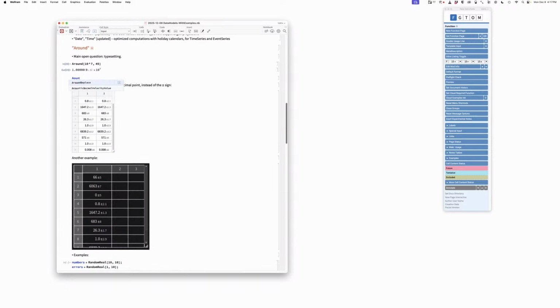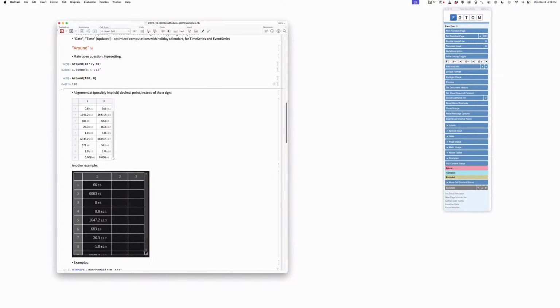I don't even know what it does if I say round. Right now, if the error is exactly 0, it converts back to the number. It has been suggested that we don't do that, and we are exploring the possibility of not doing that, even though it might create problems, like what's a round of square root of 2 comma 0? Do we keep the square root of 2? I don't think that it's a good idea to not have this auto evaluation.